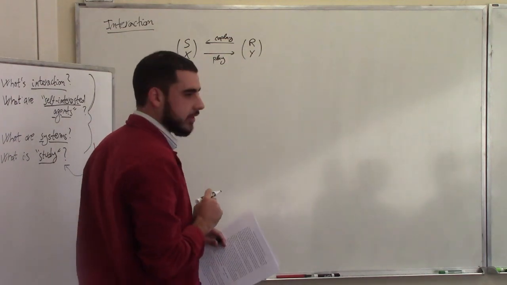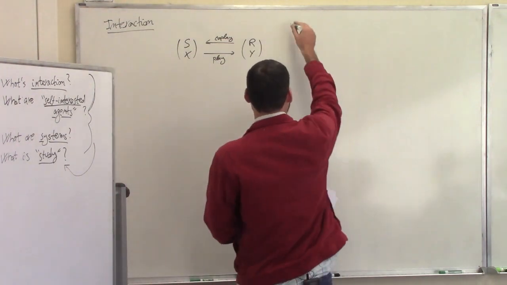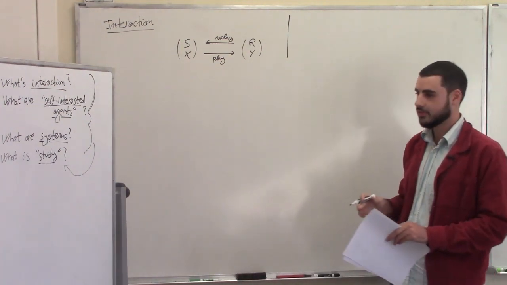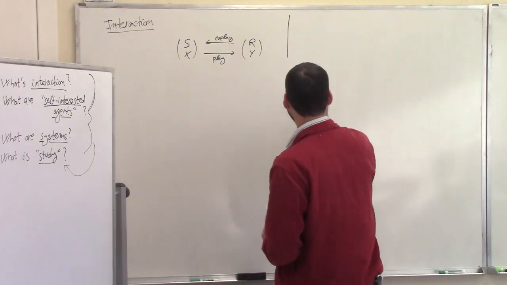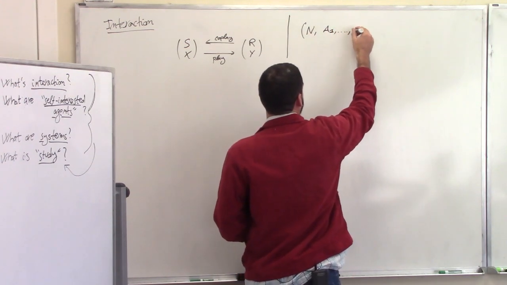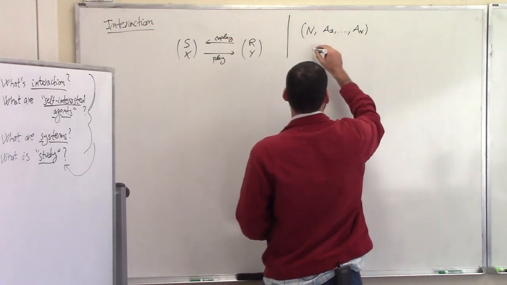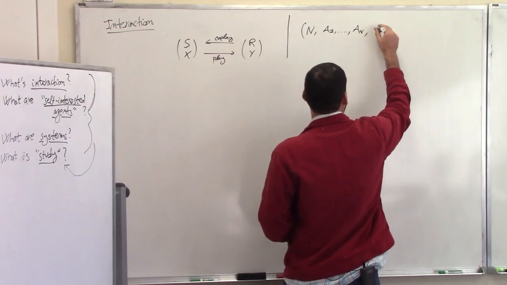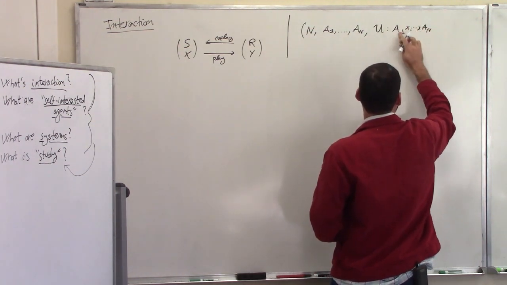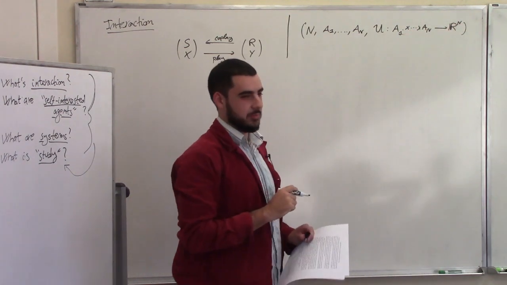But to understand why this is a good idea, we first need to understand what even are we describing again. Let me take a step back. The super simple definition of a game you find in a textbook, in the paragraph after this, is: a game is a number of players and a collection of sets, one for each player, called the actions. And then a utility function of this kind. Very, very simple, right?